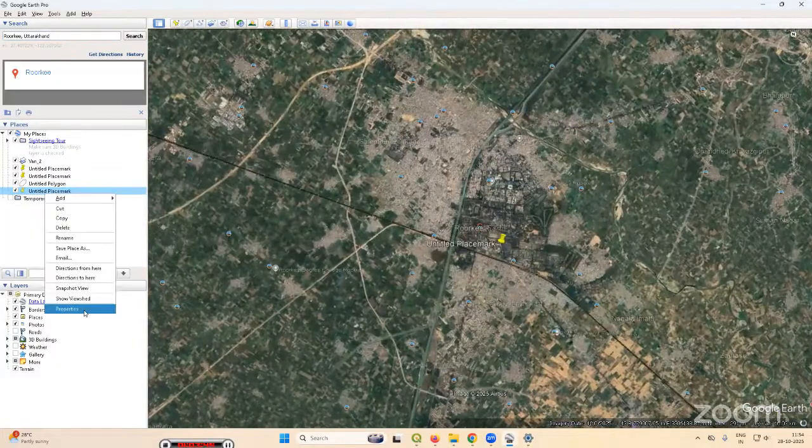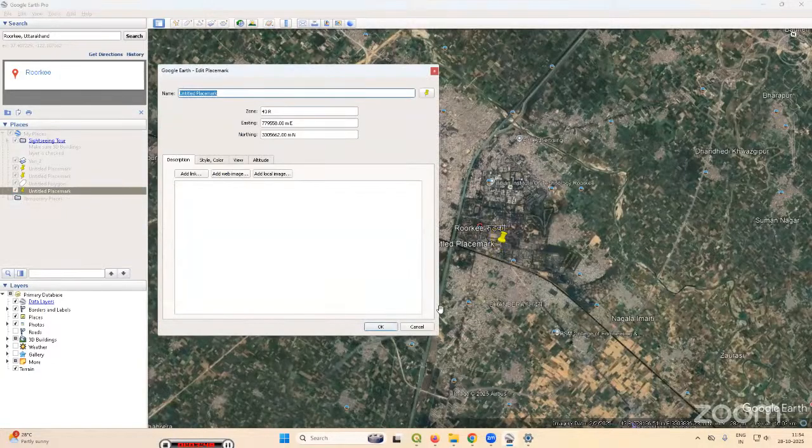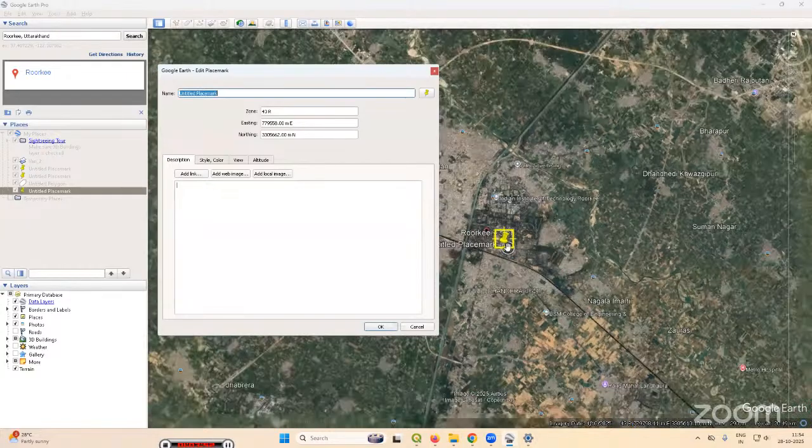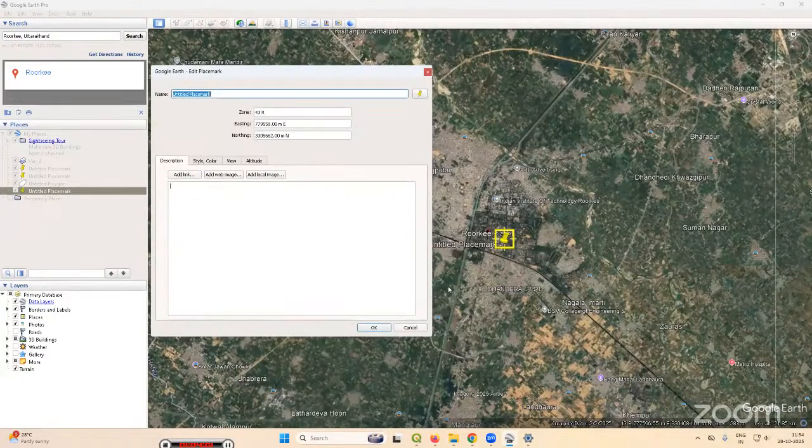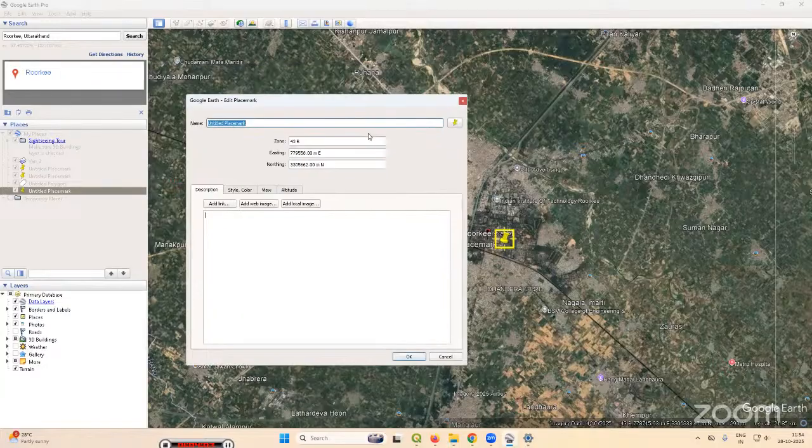Pradeep, what is happening here? Okay, so now you are getting this information. So you can name this point and then you are getting the latitude and longitude information.